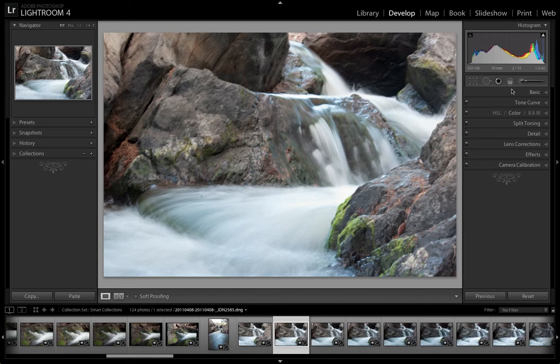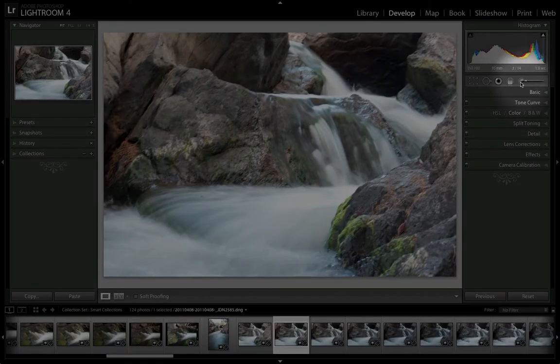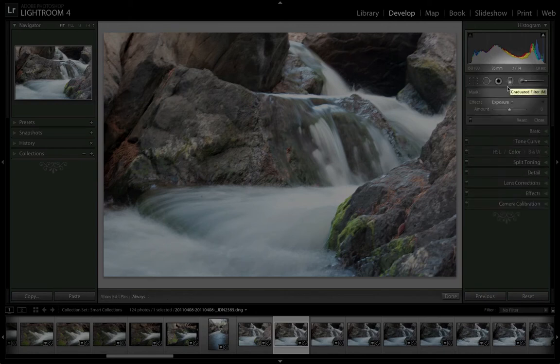So let's have a look at where this tool is located, and basically it's located next to the adjustment brush and the red eye correction, and it's that little graduated sort of symbol that we have there. Again, the shortcut for this is the letter M, and once you do that, it brings down this small little drop down for you here. Again, you have a reset and a close, and when you've completed, you can press the done button down the bottom here.